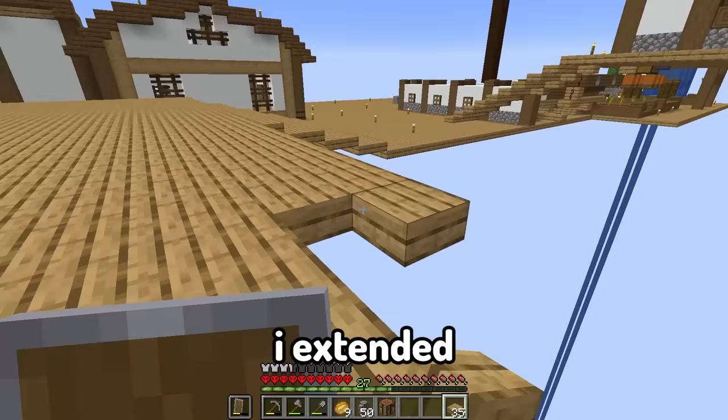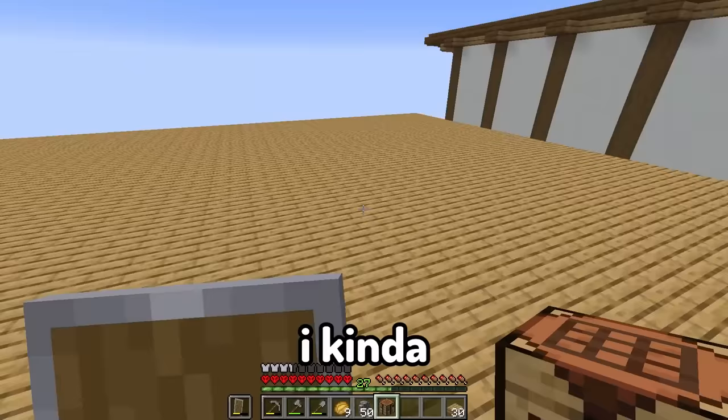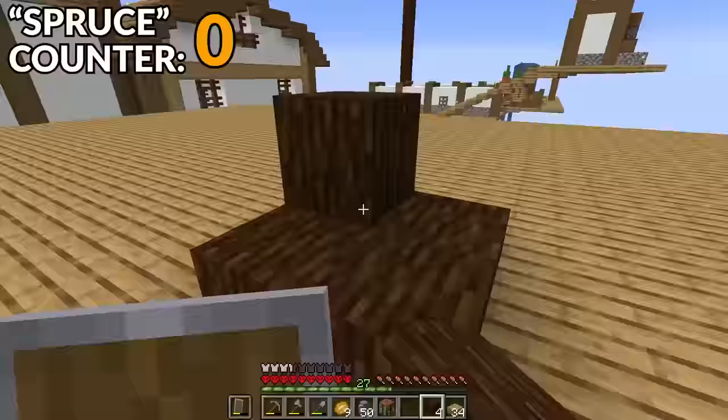All right, I extended the platform a little bit. And this will be where the mob farm will be built. I kind of messed up, though, and made it a half slab. So we're going to have to work with that. So let's place the mob farm right in the dead center of the platform. Honestly, I think it will look a little better with some spruce wood. There we go. Now let's build the start of the 2 with some spruce wood.